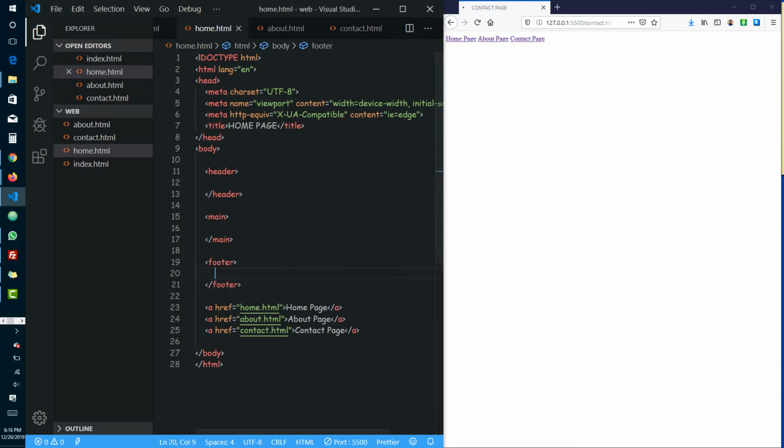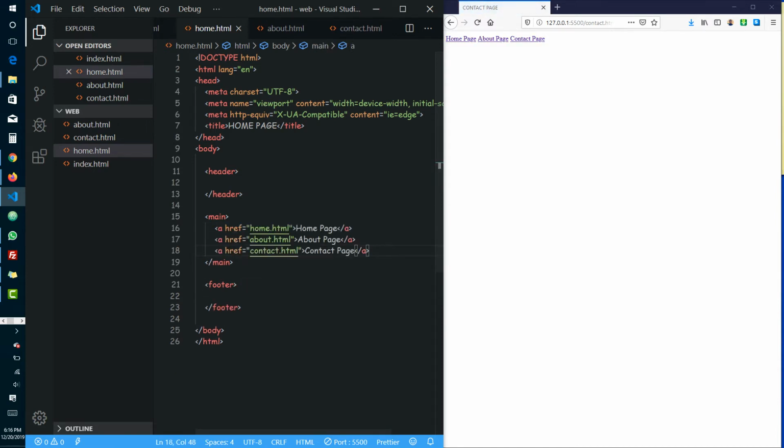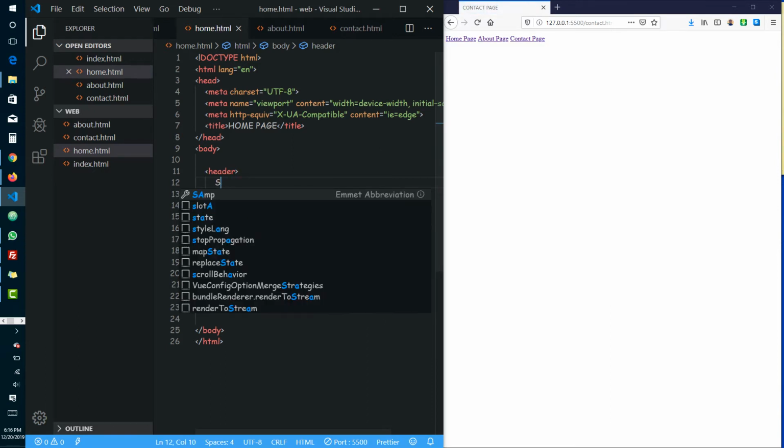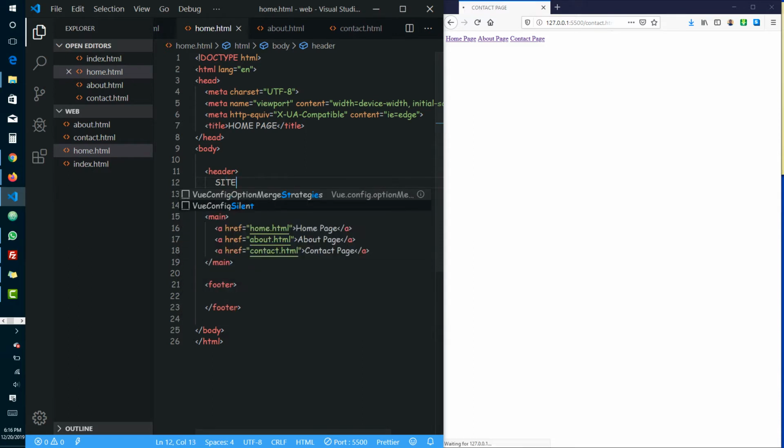Okay, I'm using the main here to hold our content, and then here I'm going to type in site name. And here, footer text.